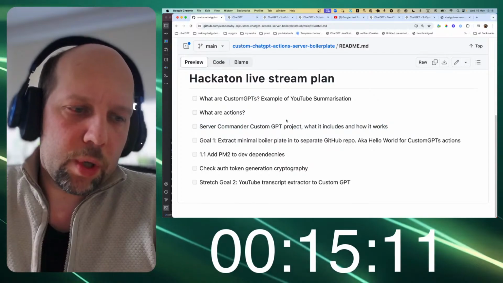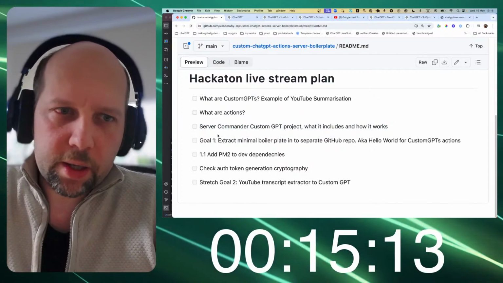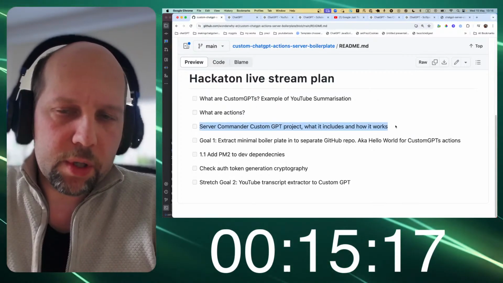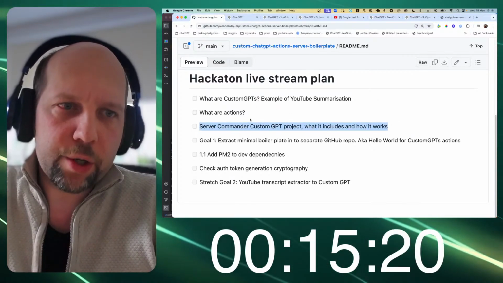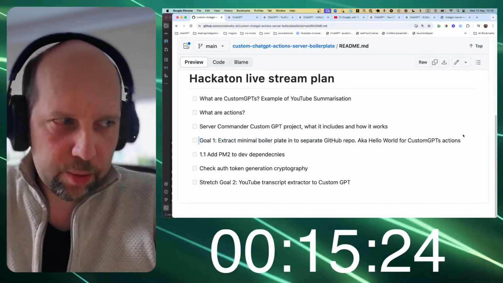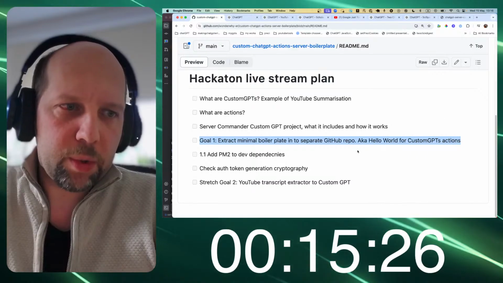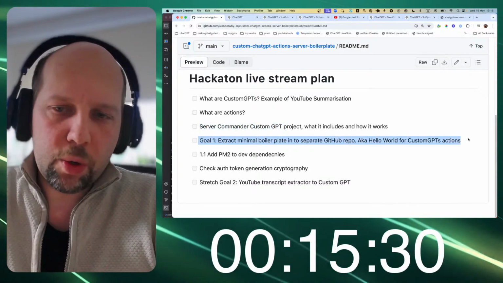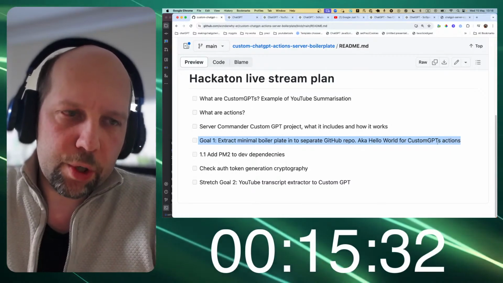But I want to do other projects like this too, and I did a couple of very fun things around custom action servers for ChatGPT. So what I want to do today is extract minimal boilerplate from this project so that anyone can build on top of it their own action servers for custom GPTs for ChatGPT.